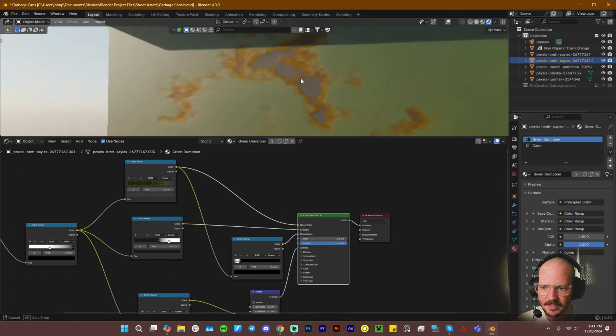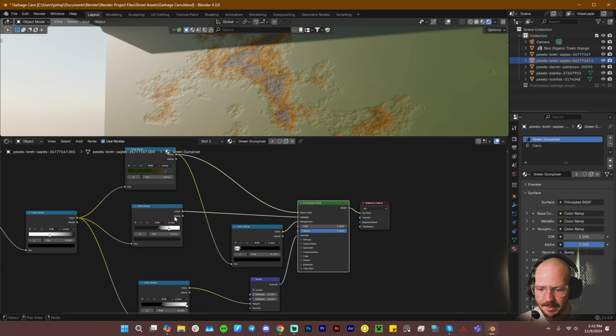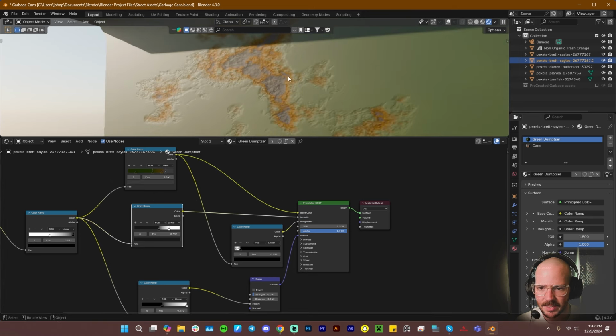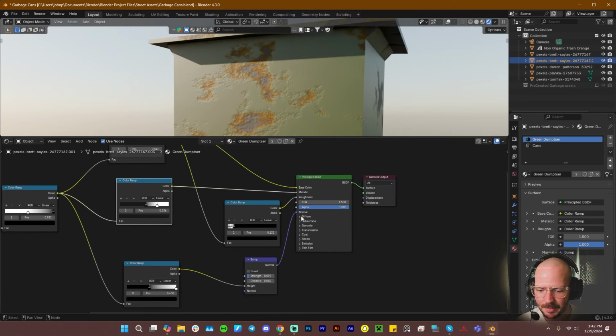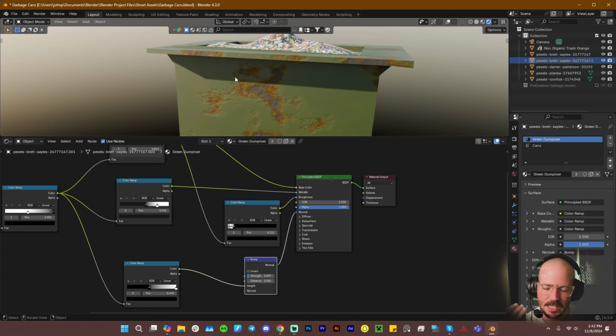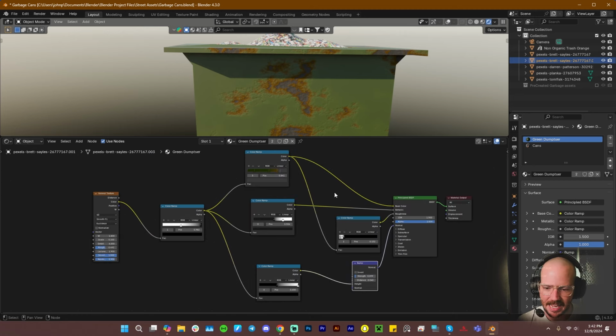The roughness is making all of this a little bit rougher than this. This is going to be a little bit shinier than this because this is being eaten away. The metallic is saying make anything down here metallic more so than anything out here. And so the color of that is going into there. And the bump is saying, hey, wherever there's metal and rust, make sure it's at a lower level than where the green paint is. Like, the green paint has been eaten away. Wow, words. I hope that makes sense to you.